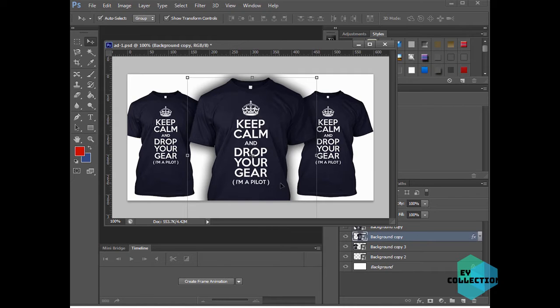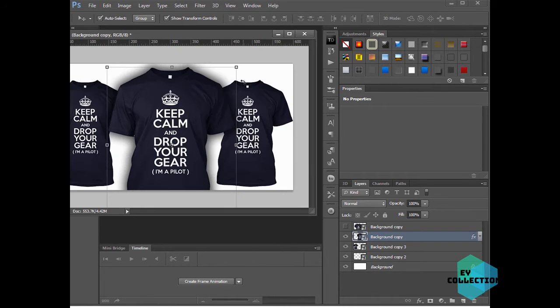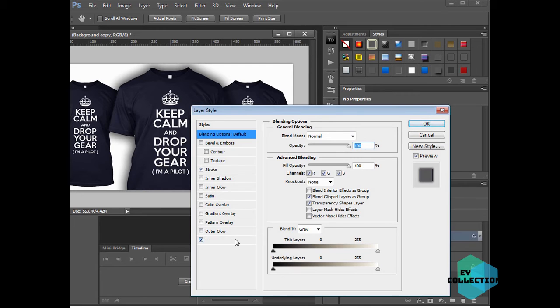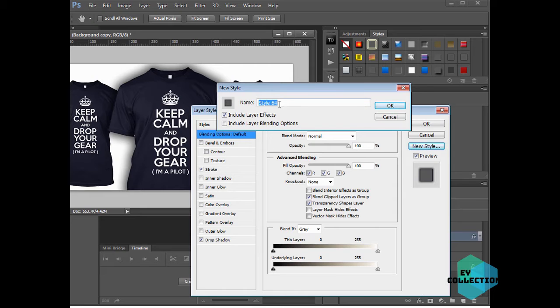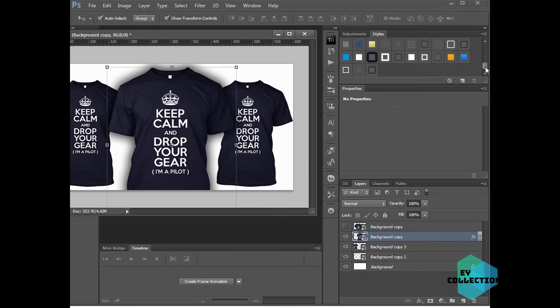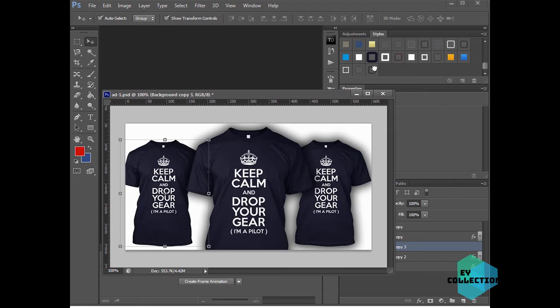Now here's a cool little trick. Let's select this object over here. And you know that whole shadowing thing I just did? Well, you can save that as a style. So if you double click that layer again, you can see we have some style settings. We did the stroke, we did the shadow. Well, over here we can click the new style. You can name it whatever you want. Click OK. And then over in the styles window up here, at the very bottom, the last one, that was our new style. And so check this out. If I click this one back here and hit that button, it automatically does exactly what I just did to the middle one. Just a cool little trick, but I actually don't want to shadow those ones.